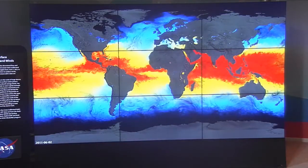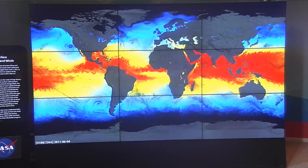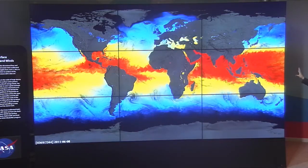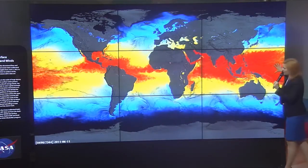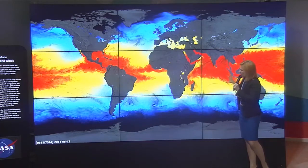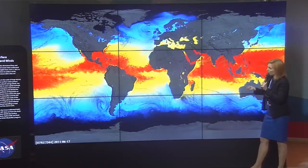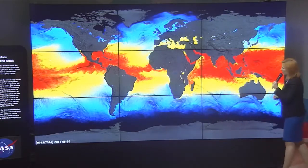So from the distribution of heat, that showed you a longer-term record, more multi-decadal, from a 22-year record. We can also look at how those additional heat impacts, let's say, more synoptic scale variability. So what you're seeing here, again, is sea surface temperature, warmer waters occurring in the tropics, colder at the poles, overlaid with ocean vector winds. So you're seeing that small-scale synoptic variability. So you can see hurricanes, extratropical storms, a whole slew of activities.